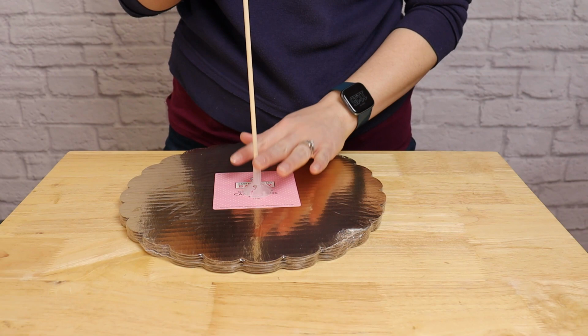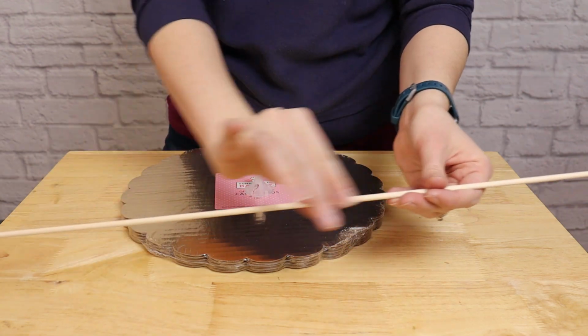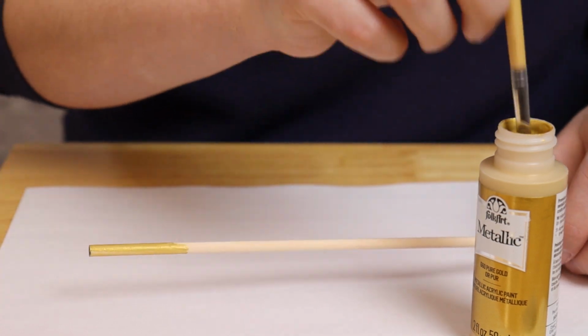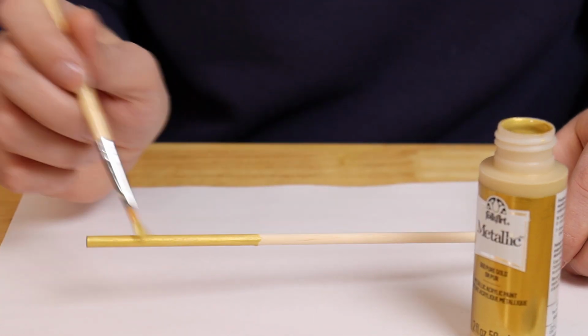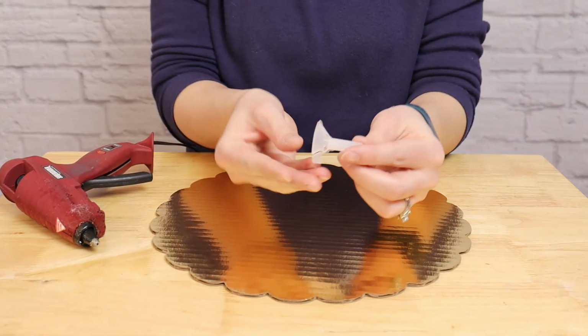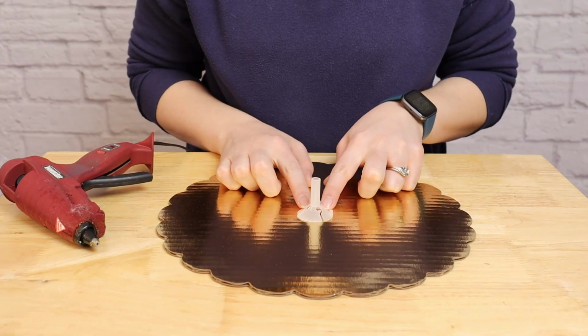Now before we can secure these together, I'm first going to apply a coat of gold paint to the entire length of my dowel rod, and that'll camouflage it amongst the gold ribbons that we'll be using later on. While I wait for the paint to dry, I'm going to pull out my hot glue gun and secure the balloon stick cup to the very center of my cardboard circle.